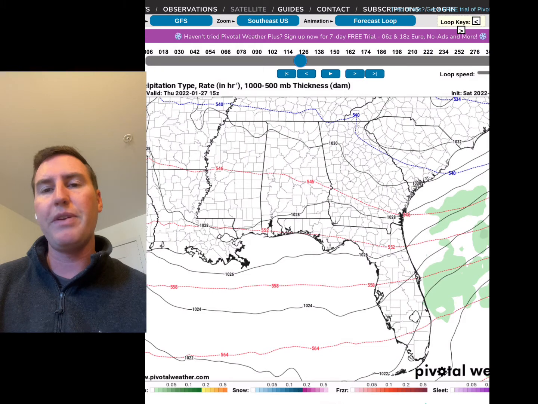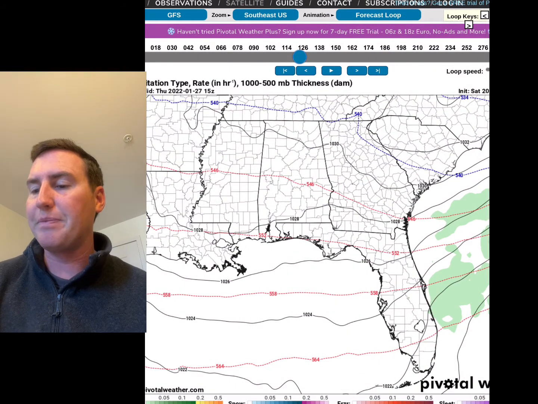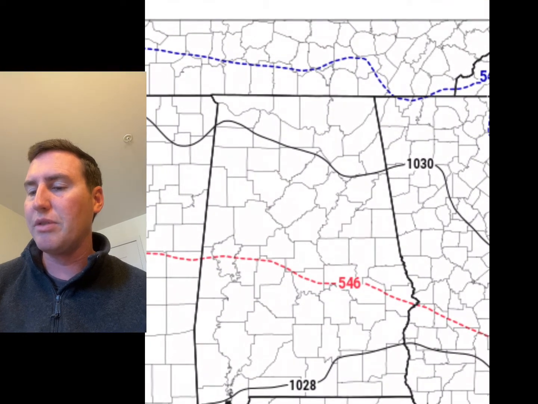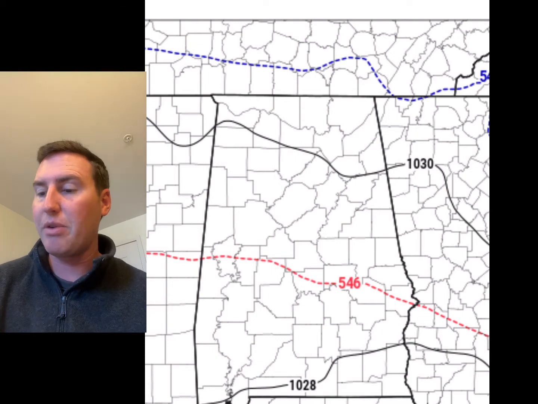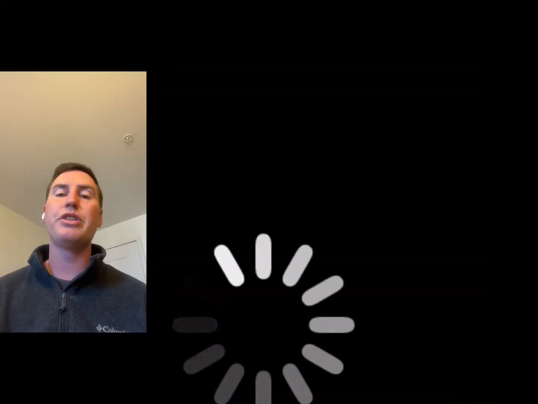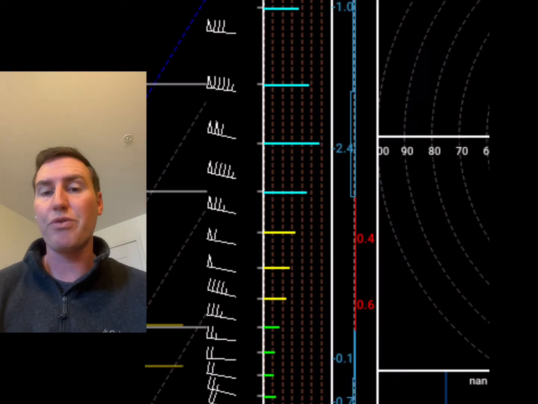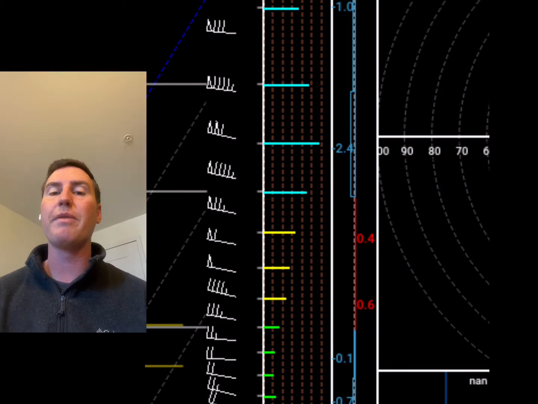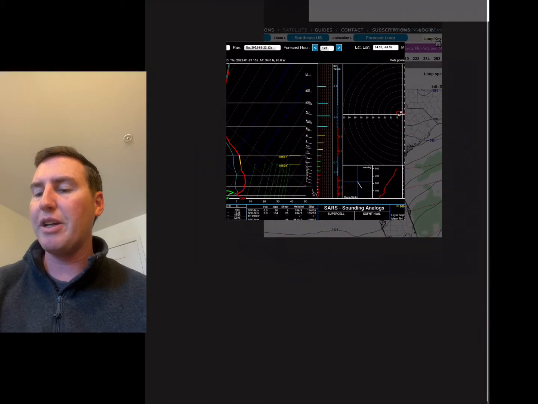But we're going to go to 15Z, and what I'm going to do is zoom in on Gadsden. I'm going to zoom in right here, and I'm just going to click where Gadsden is at, so basically right over Etowah County. What that's going to do is bring up something called a Skew T diagram. Now, this thing can look extremely confusing, but we're only going to focus on a very small aspect of it. We're going to be looking at cloud height and winds, right? We'd like to know what the surface winds are going to be, where it's going to be out of, west, north, or whatever. So I'm going to zoom out here.